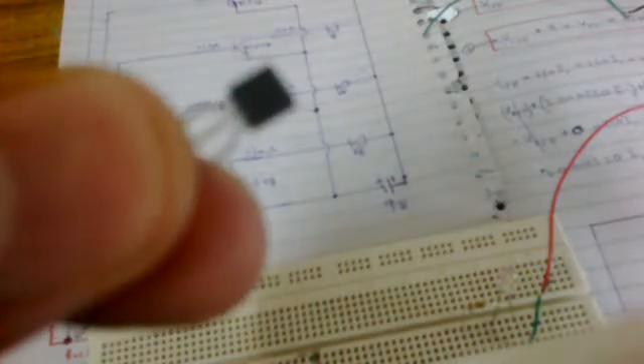The other terminal of the 330 ohm resistor is connected with the collector terminal of the transistor. If you put the flat face towards you, the most left part of the transistor is the collector, the most right one is the emitter, and the center one is always the base. The one with no arrow on it is the collector, the one with the arrow is the emitter. The emitter part is connected with the negative terminal of the battery.